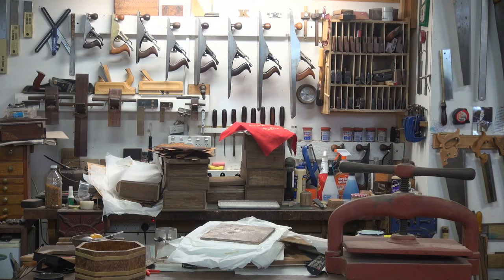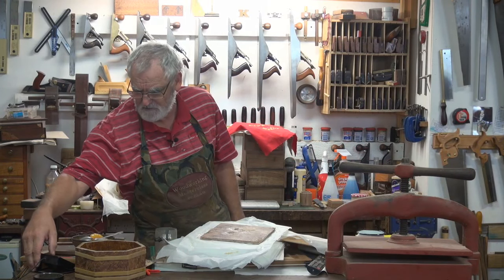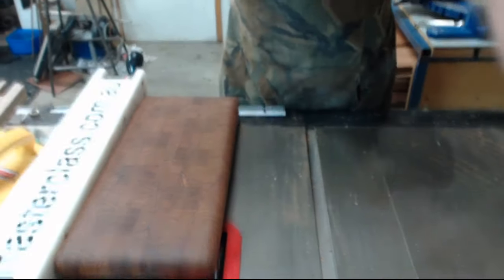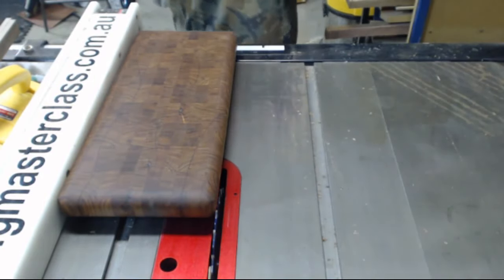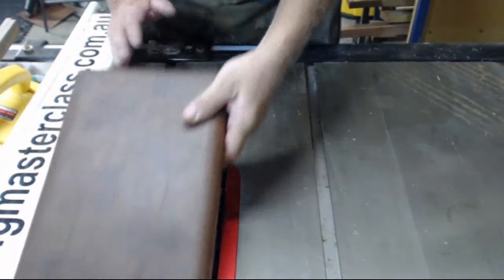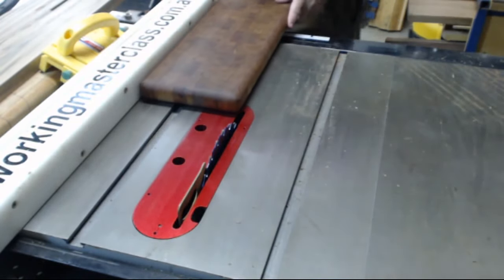Hang on, I'm just throwing a camera over here so you can see. That's handy. Putting the camera cable right over the blade. Did you see that? Which one do we want? We want that one. So we're looking too far up, so we've got to go a little bit further down. There you go. So I've just got the width of the blade and that's terrific. I put the camera exactly where the board's going to come out of the table. So we'll just change that angle a bit. There you go. I should be pretty right with that.